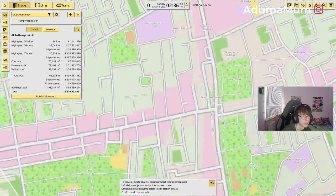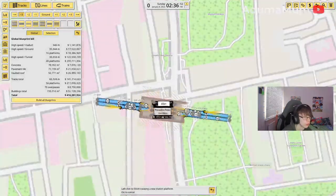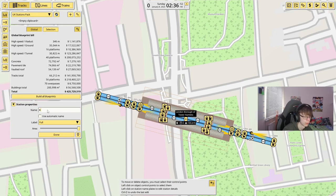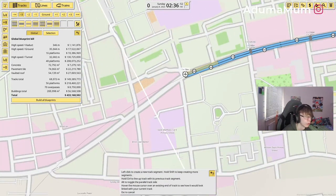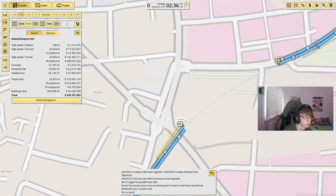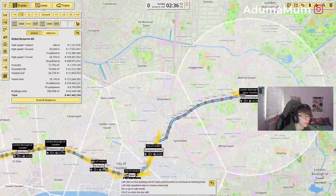Now, the thing is, Bethnal Green Central Line Station is over here. Now, I could put it over there, or I could just put the station here and connect up with the overground. But just to stick true, I'm just going to stick it all the way over here. And I'm just going to call this Bethnal Green. In normal cases, I would mark that as London Underground, and not just London Overground, but here's what it is. Google Maps just does it in a straight line, so it does it from here and just goes straight to Bethnal Green, so I'm just going to follow that road up, just like that. And just stick with how it is the rest of the way.